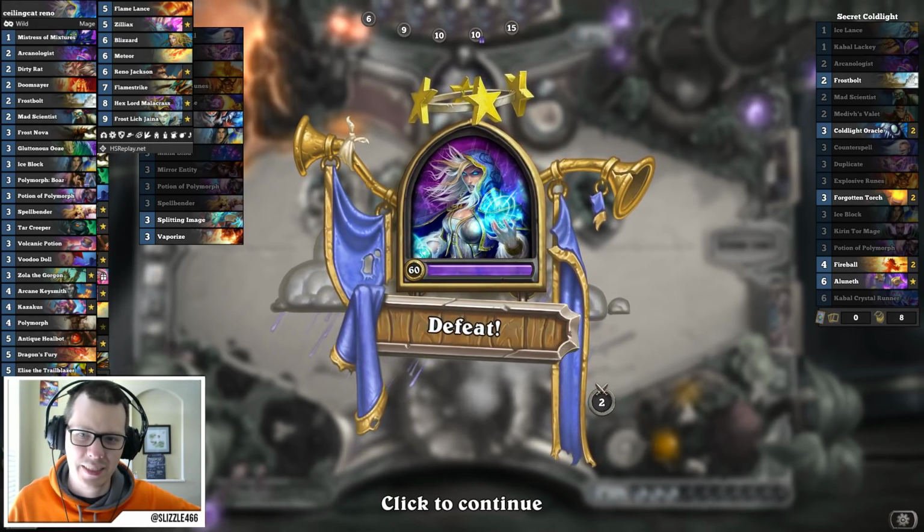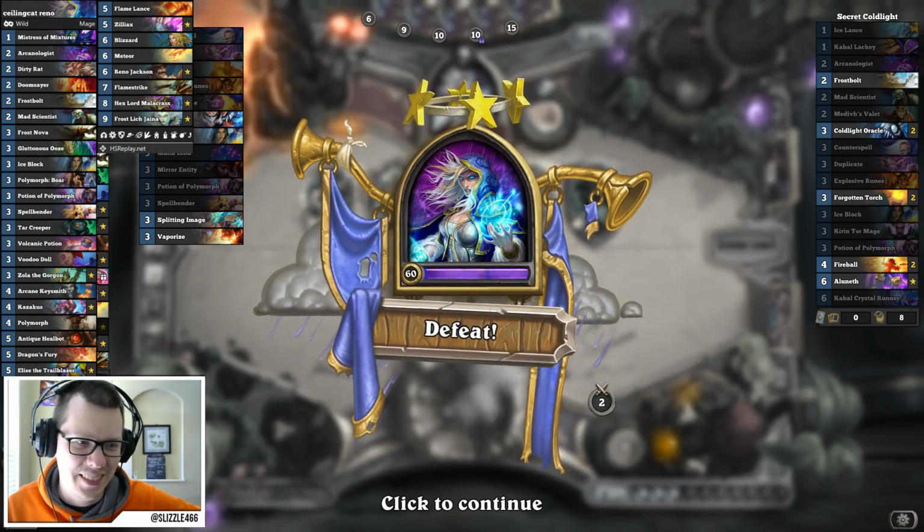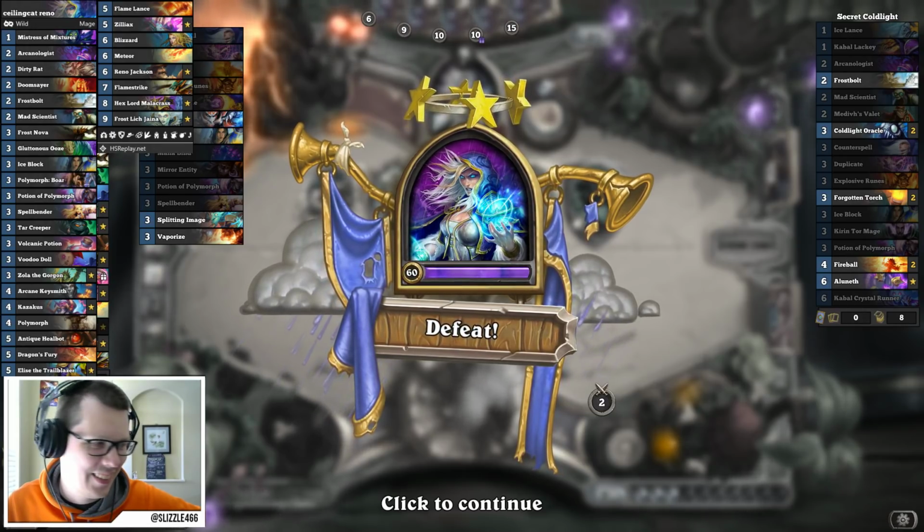Always have Reno on 6 and draw the cards you need when you need them, and you'll win every time. There we go. I think that goes for every deck. Easy.